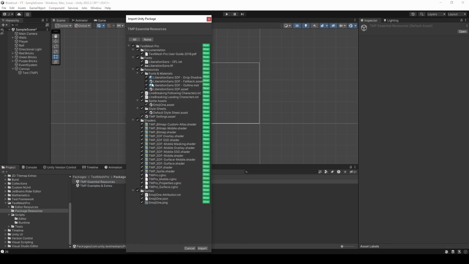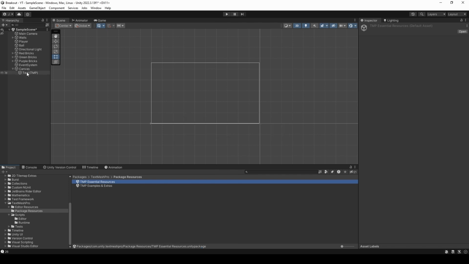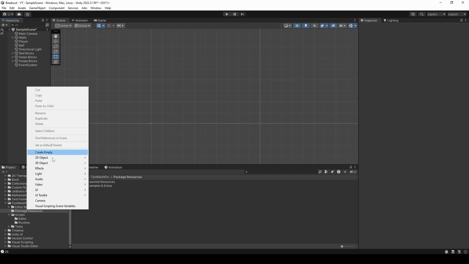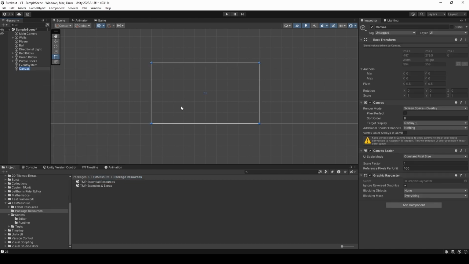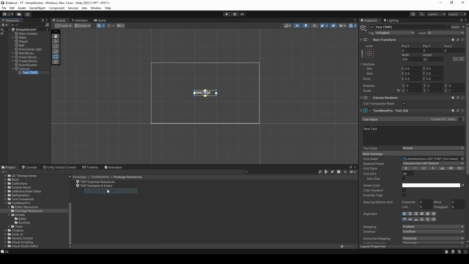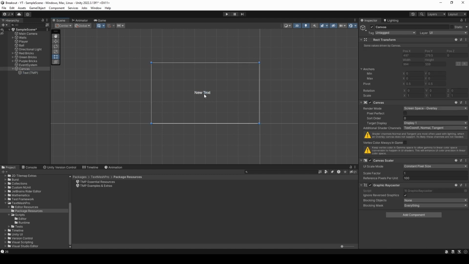import these. So if we double click this one here, the essential resources, this is where our fonts are. We'll go ahead and import that. And then here, we'll go ahead and delete these and recreate them just to make sure everything is working. So now if we create a TextMesh Pro text, we can actually see the text. I just wanted to point that out in case anybody had the same issues that I'm having. So with that, we'll jump into the process of creating all of this stuff.